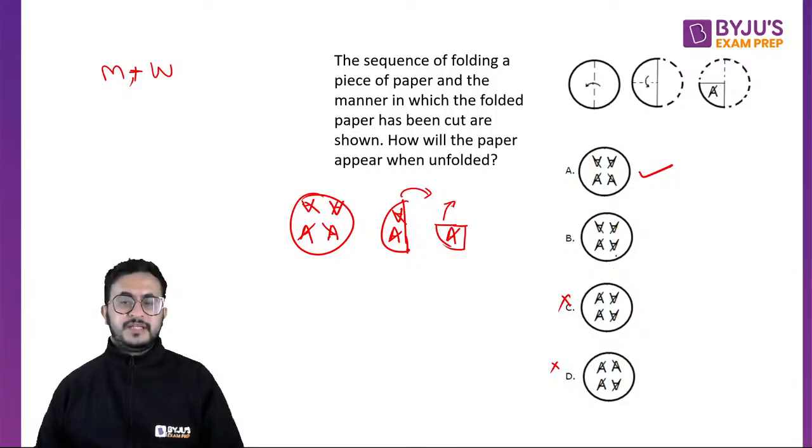Okay, so the mistake in B is that this is inverted, this will not be inverted, this will be A, like this. Okay, so when you create it, first when you open it, it will become a water image, and then when we open it, this is the mirror image of this. So that is why option.